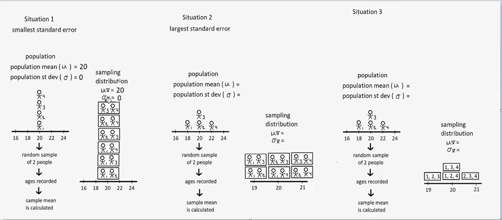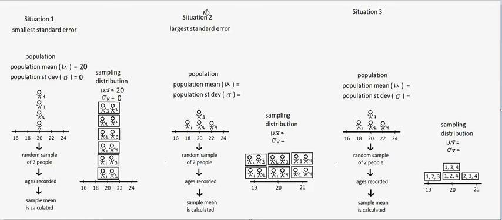The standard deviation of the sampling distribution is called the standard error. That's the technical word for it. And I told you that it's 0 because the sampling distribution has no spread to it. So it has a standard deviation of 0. So now let's move on to this next situation.